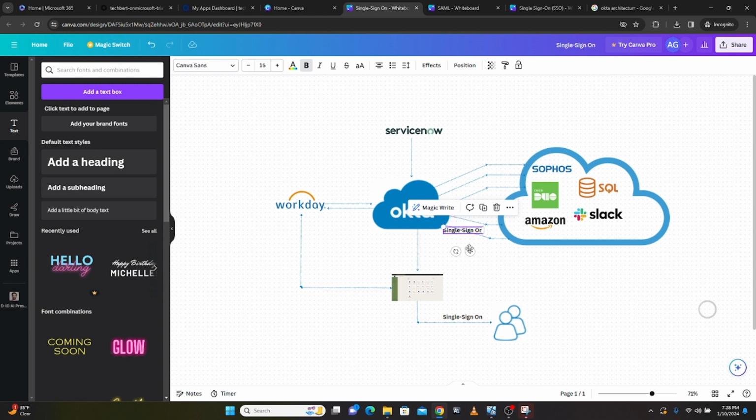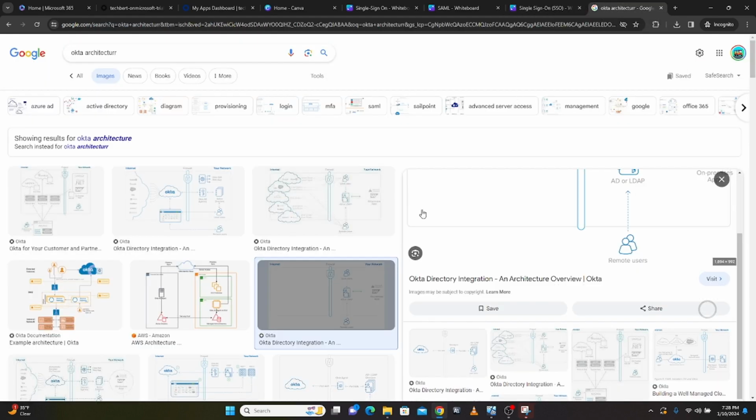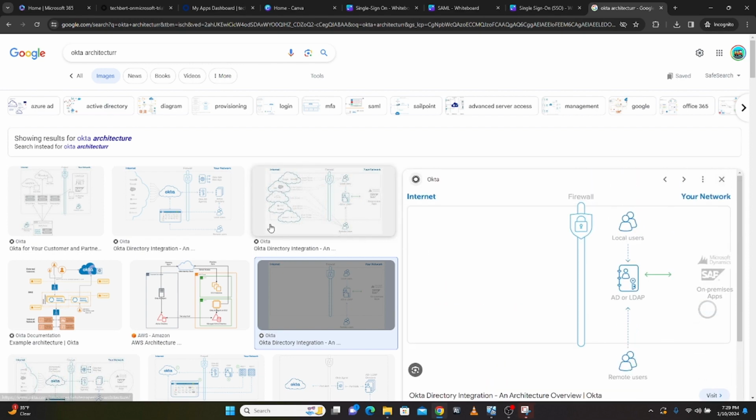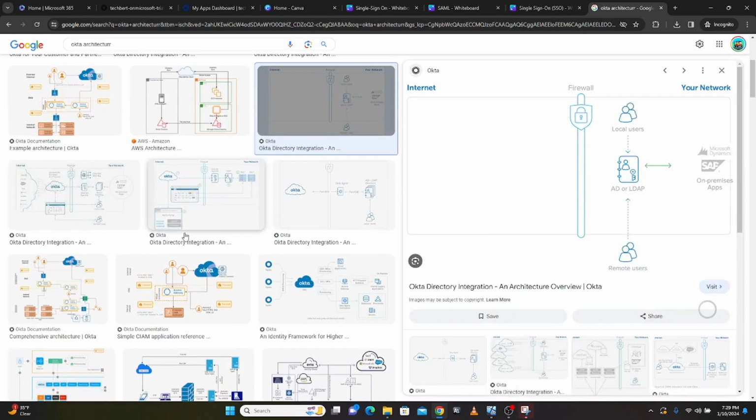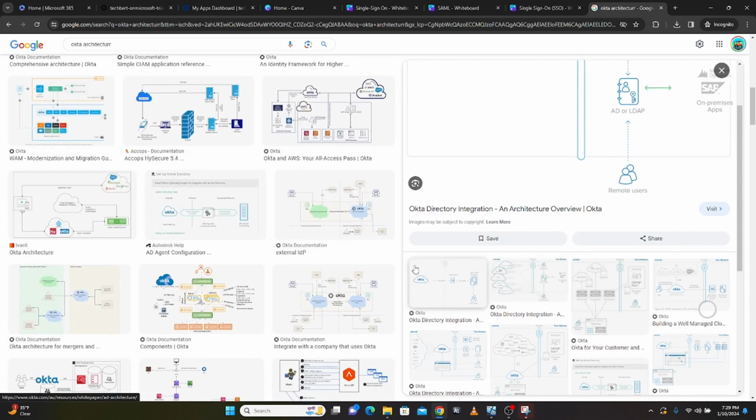Copy and then paste it here, and then you type in MFA, because the reason why you're putting it here is because the users are going to go through MFA. I'm sure somebody is asking, why didn't I get this? Because I was searching for it. Because of time, that is the reason why. So you can go ahead, just like I showed you, and search for it. I don't really see it here. I don't remember where I copied it, but you can go ahead and search for it.